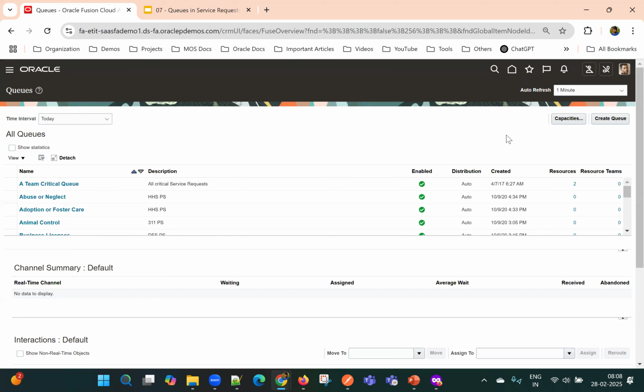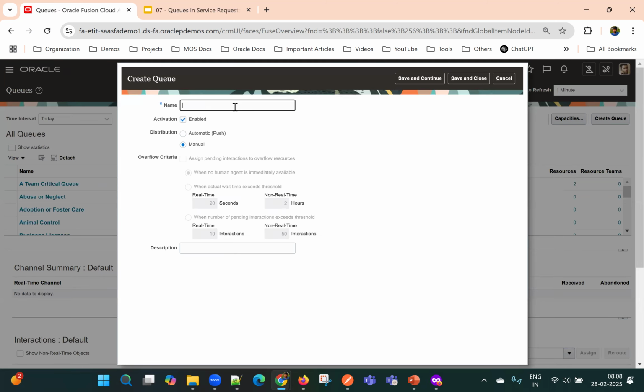To create a brand new queue, you can click this button. In the queue creation page, we have the activation field that is enabled, and then distribution. By default, it will select manual. If you want to use it for auto assignment, we can choose automatic.